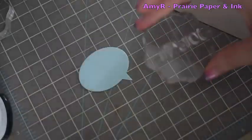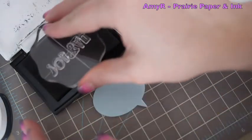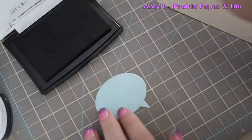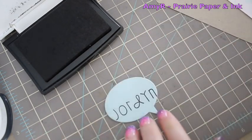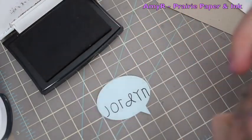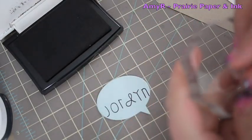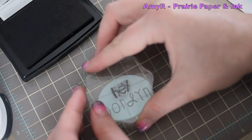And then I grabbed some Paper Smooches stamp sets. I'm using the Alpha Dot set for the name. I actually made this for my daughter's good friend for her birthday, so I was able to customize it for her. And good thing I asked my kid how she spelled her name, because I didn't realize it was spelled this way, like with a Y. So always double check that if you're going to customize. Make sure you spell their name right.